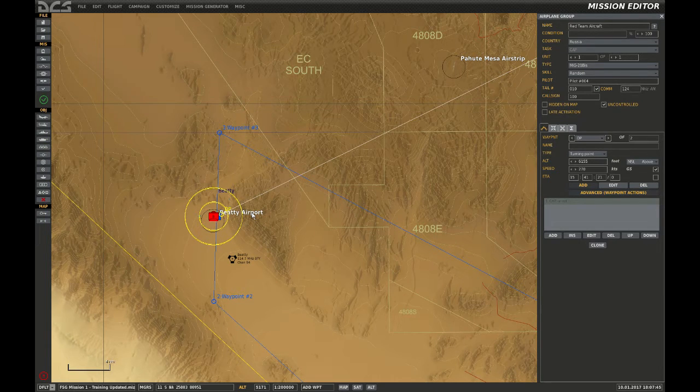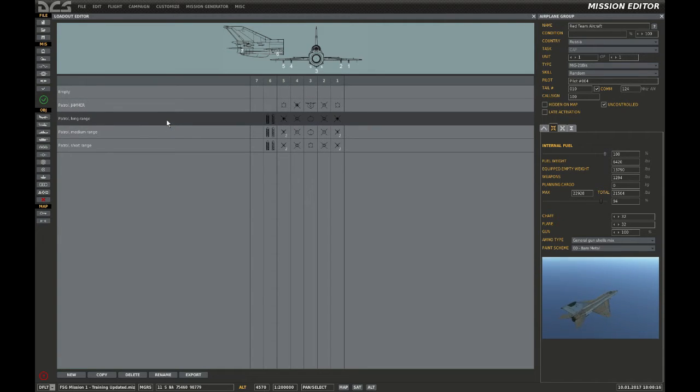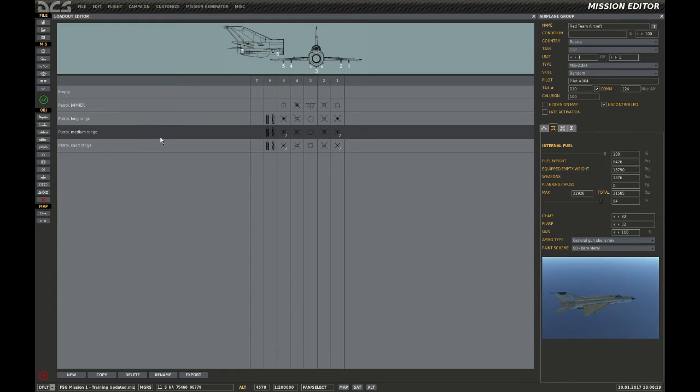If he's got missiles on it, which actually we didn't even check the payload on. Okay, yeah, let's see. Let's go to payload. All right, it looks like he can hold a couple of missiles, fuel tanks. I don't know what an SPS 141/100 is, but I'm assuming that's something to do with air-to-air. As far as loadouts go, just go with anything that says default. Like there's patrol long range, patrol medium range, and patrol medium short range. Okay, and we can set fuel here. Just click one for the sake of clicking one, basically.